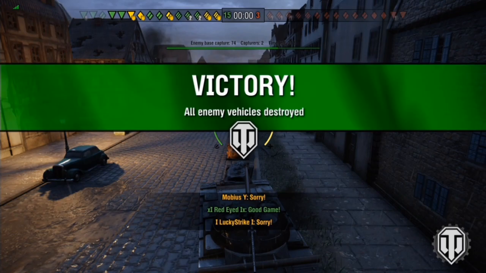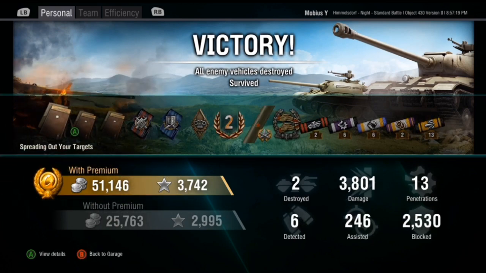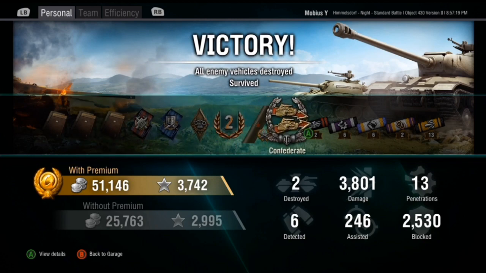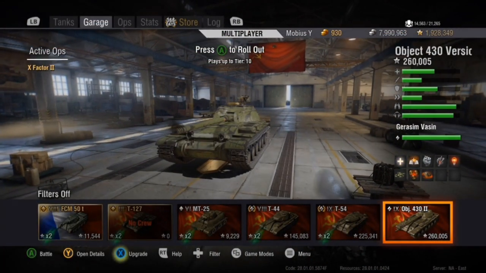Pretty quick game there, a little less than 5 minutes, and like I said, even though I shot quite a bit of HEAT rounds that game, I still earned about 50,000 silver. It helps when you have some silver ops active to kind of mitigate that once you run out of doing the XP ops. Earned a Confederate medal that game, even though I destroyed 2 tanks, which means I shot 8 tanks total, detecting 6 tanks, dealing 3801 damage for a base XP of 1458. Not a bad game at all, especially to quote-unquote finish off grinding the 430 Type 2.